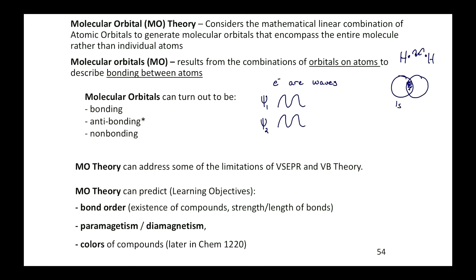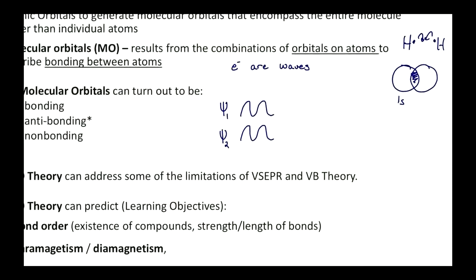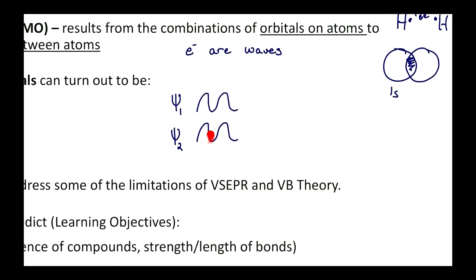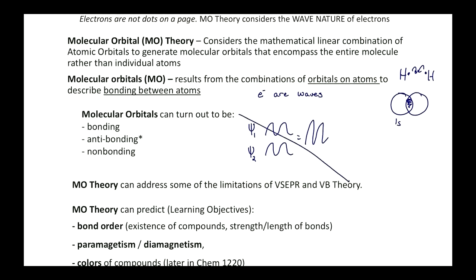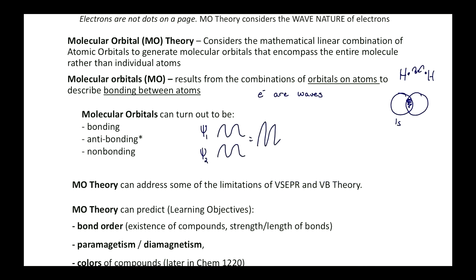Now, in molecular orbital theory, we're treating electrons as waves. So we are considering the wave function of an electron. Waves can combine. When you combine two waves in space, they can combine constructively. If you have these two waves and they combine, you increase the amplitude of the resulting wave. That's constructive interference. That's the first one. In this picture, we have two atoms combining, and in these examples, it's the same thing.